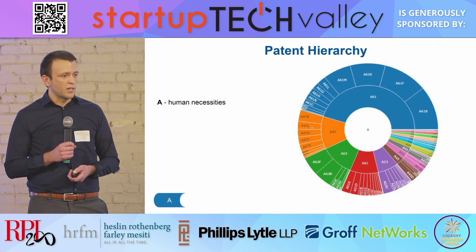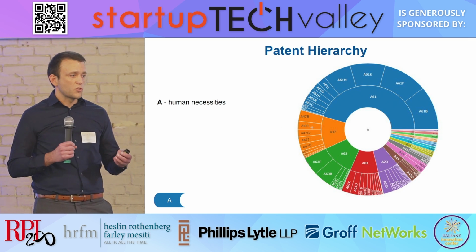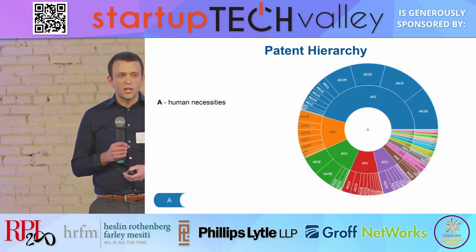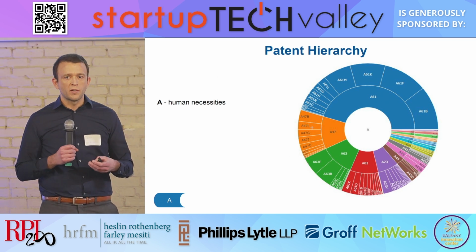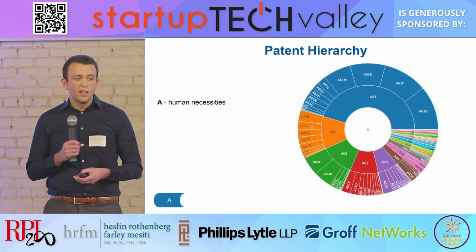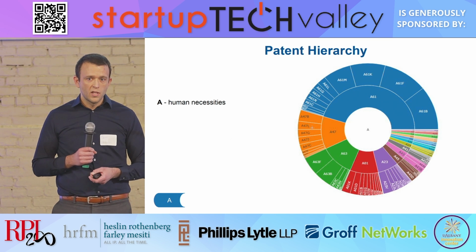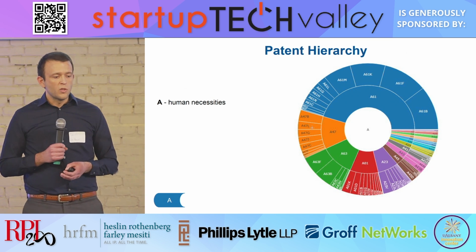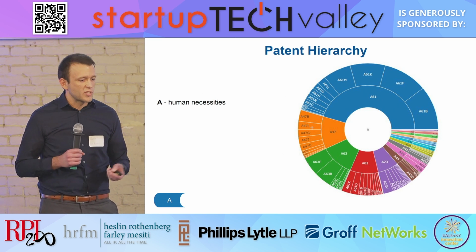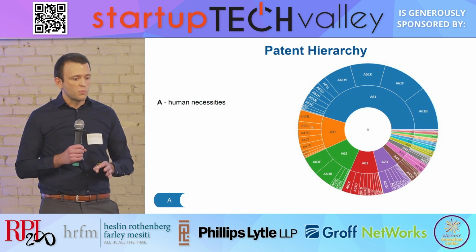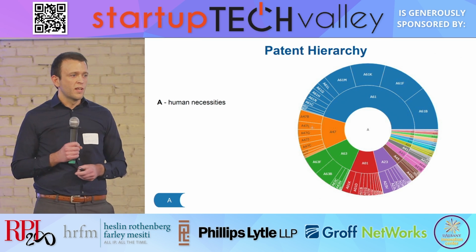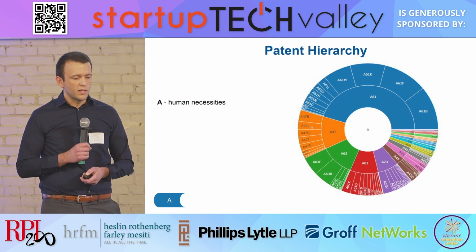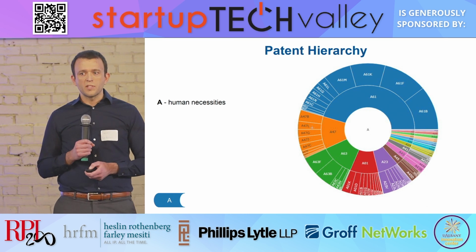So luckily, the patents themselves are structurally hierarchical in nature just by their existence. And as you traverse this hierarchy, you get more and more specifics on the patent itself. So at the top category, you have something like human necessities, which encompasses a ton of different things. Just for reference, the graph here is a sunburst chart, and I'll traverse it as we go through the slides, getting more specifics on the patents themselves.